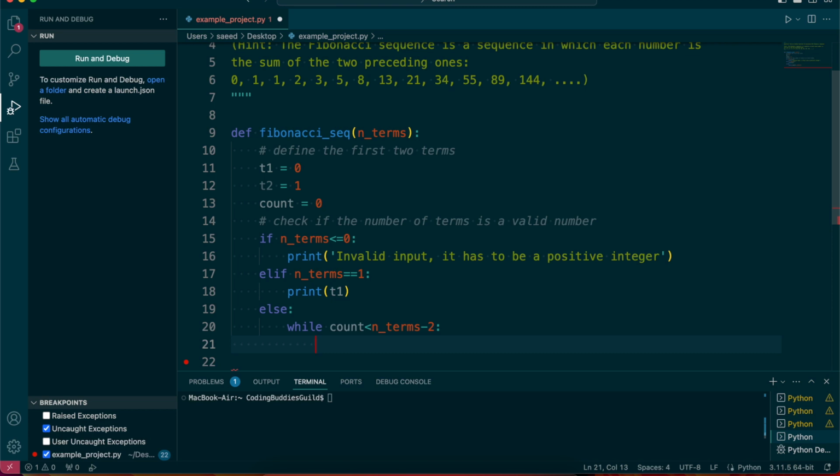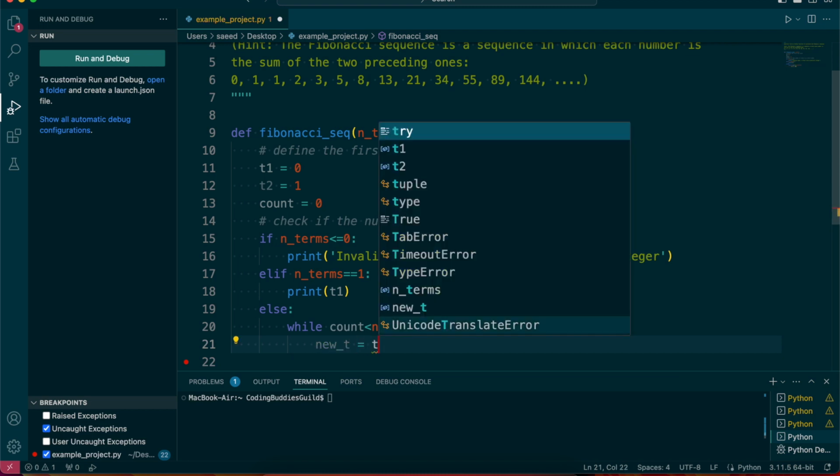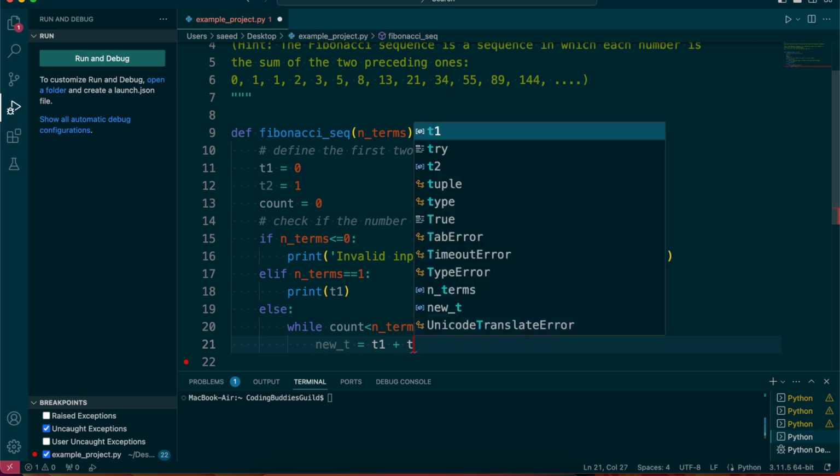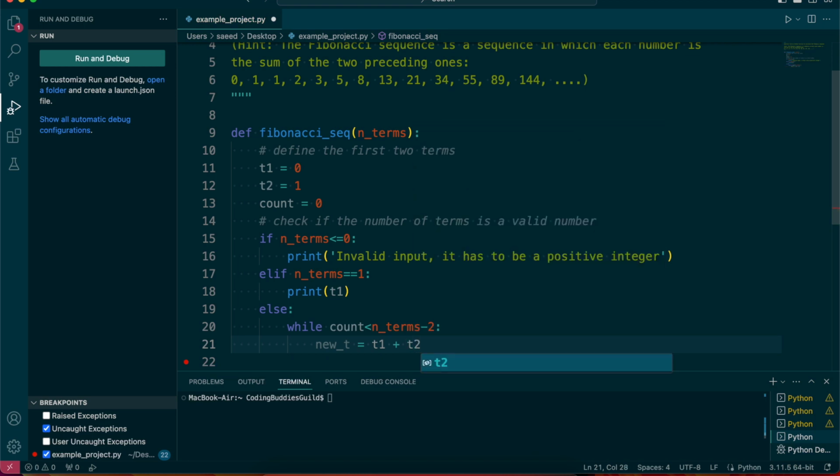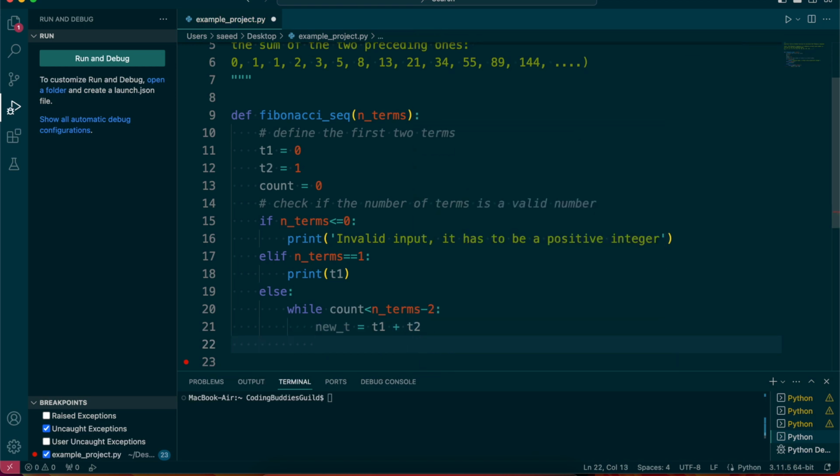And once we have that, we go new term. The one that we want to calculate is term 1 plus term 2, right? Easy. And then we need to do something. And I'm going to comment it here. And I'm going to say update the old values.